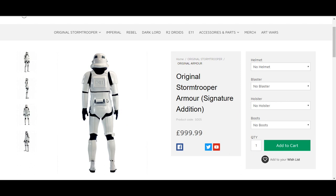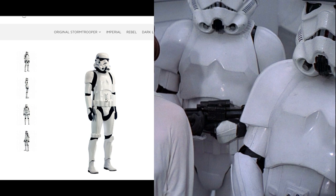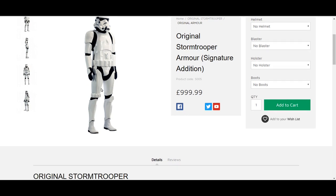This I can categorically say was not made with the original moulds. What's happening with the chest is an absolute mystery — it's a really strange shape. There's a lot of black showing between the shoulder blades and the chest. The original chest was a lot wider, a lot more butch and masculine looking. For me, this is really not an option. The plastics are good quality, it's robust and suitable for wearing. However, I'm not sure I would recommend the type of strapping it features. People who have bought this armour and wanted to use it for joining the 501st Legion have had to carry out a lot of modifications — mainly to the strapping inside because it's inaccurate and doesn't hold up to the rigours of trooping. The plastic itself is fine.